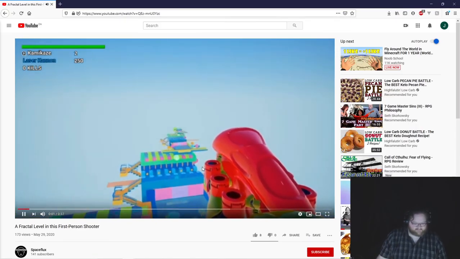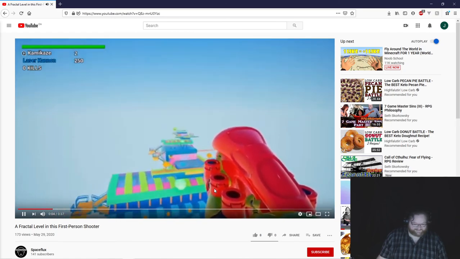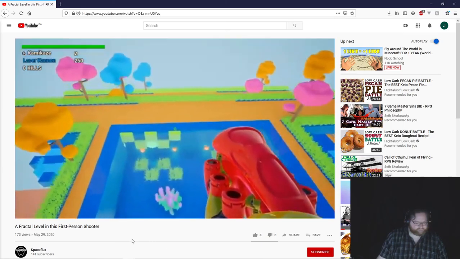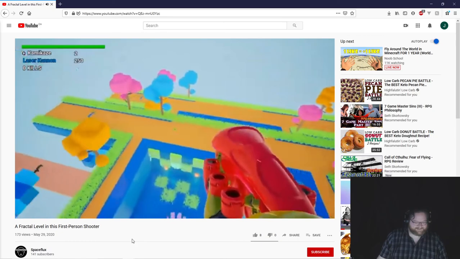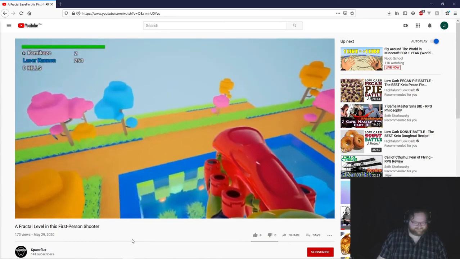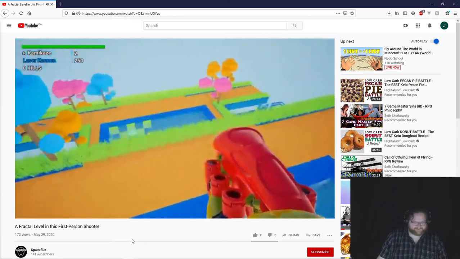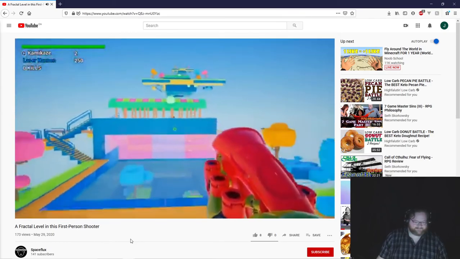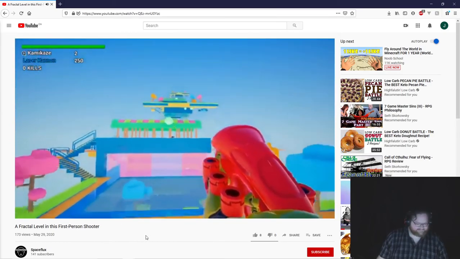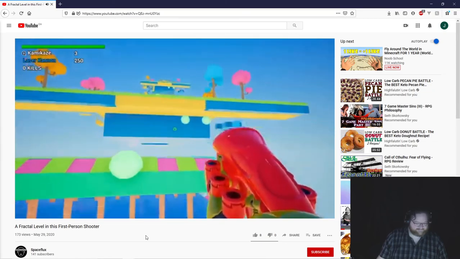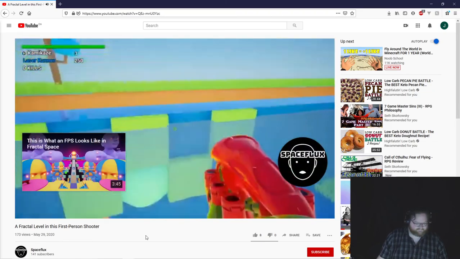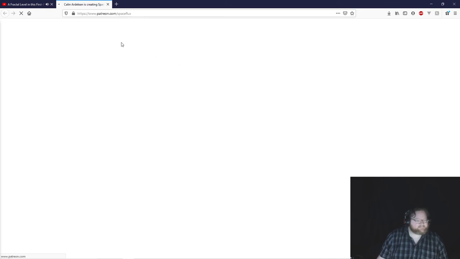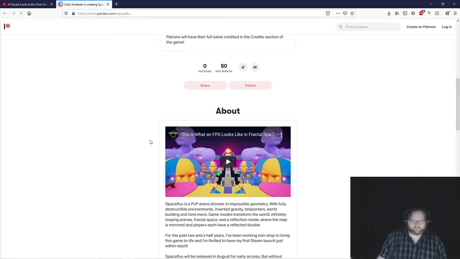The world is based off of fractals, so you can go deeper and deeper into it. Yeah. So then they created a first-person shooter where you have to chase people around a fractal level. Good God. Making a level for such a game is really a pain, because you can't just put together a level. You have to come up with some sort of a fractal function. Yeah. So the game's called Space Flux.